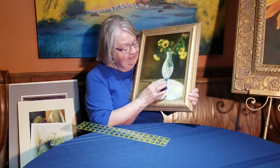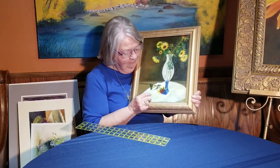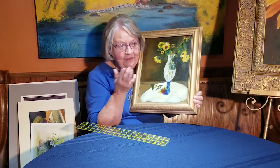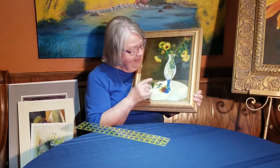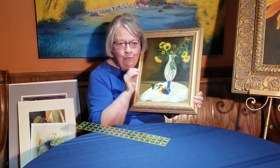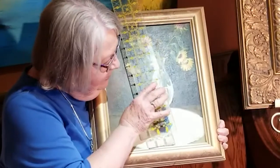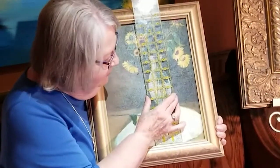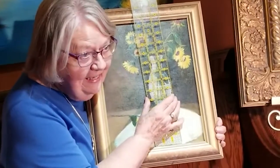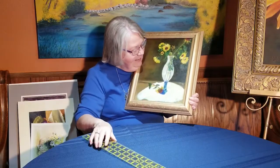When I did this — this is an oil — my husband went out in the field and got some sunflowers, but those sunflowers fade fast, so I went ahead and took a photograph so I had something to go by. When you're doing a vase, you want to really make sure it's the same on both sides. A real good way to do it is to put your ruler on it and measure it with a see-through ruler so you can see if you've drawn that thing right.